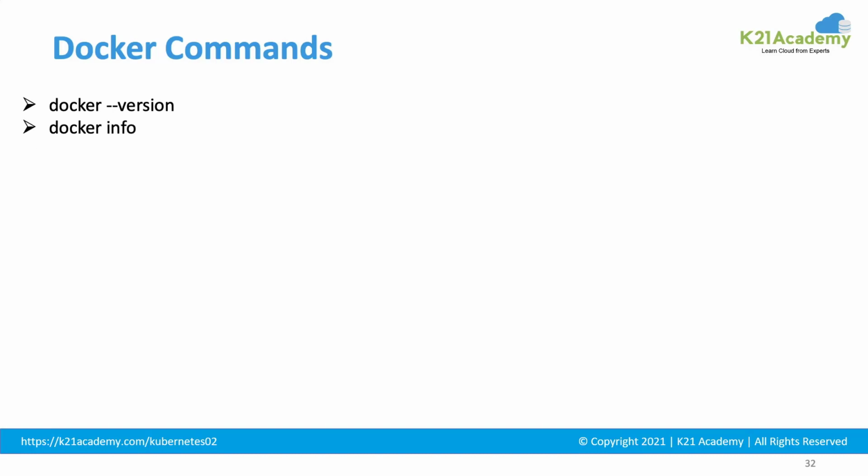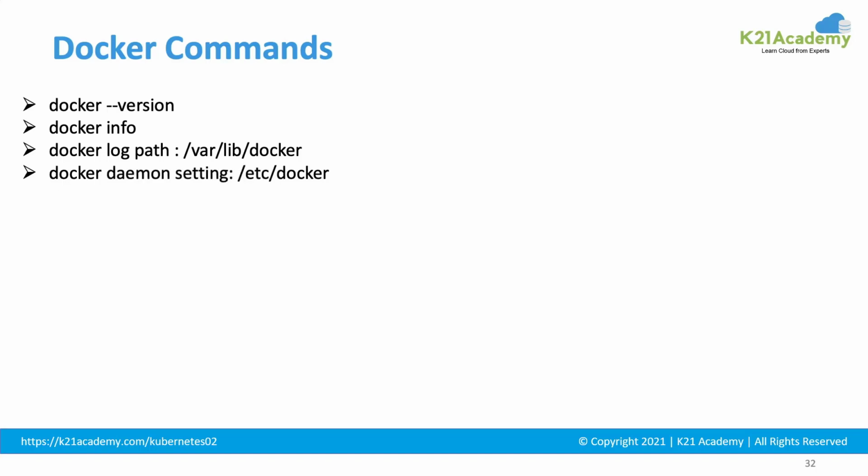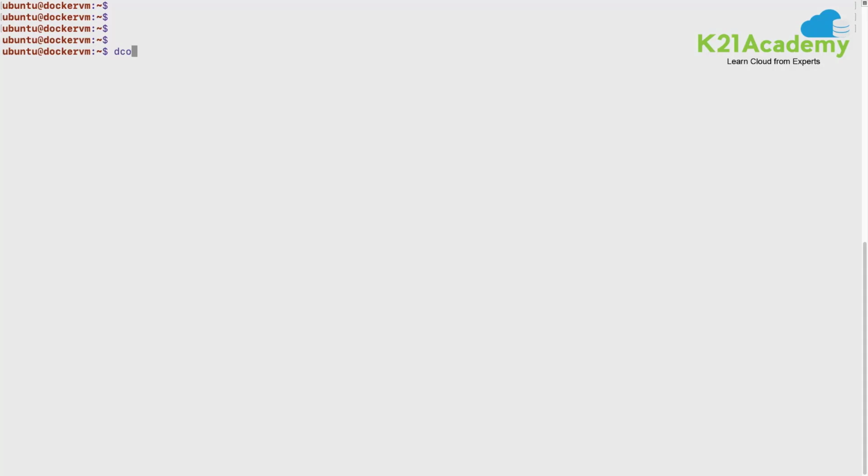Docker info is another command which helps us get the complete detail about the Docker daemon which has been up and running, the complete software. And there is a path, /var/lib/docker, where all the objects created by Docker would be listed. Let it be the images, the containers, the volumes, anything which Docker manages would be listed in this path. And in case you want to do some configuration setting for Docker daemon, then /etc/docker is the path for that.